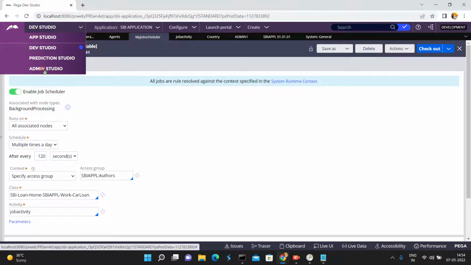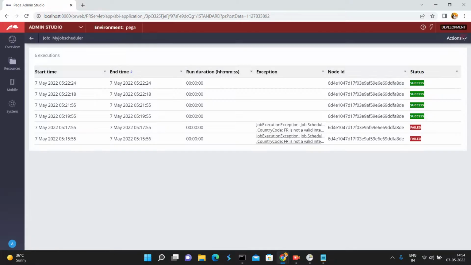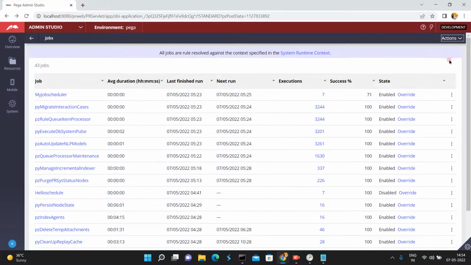Now come back to Admin Studio. Here again the job scheduler is enabled. See, the job scheduler is enabled.